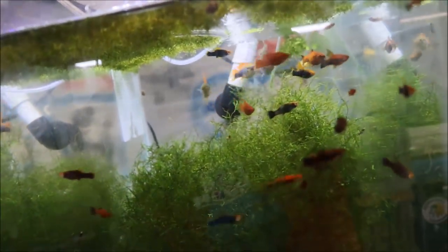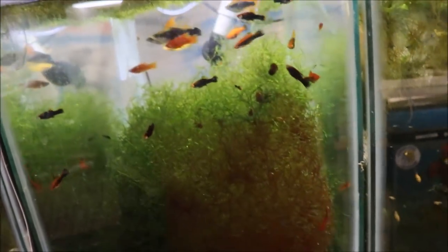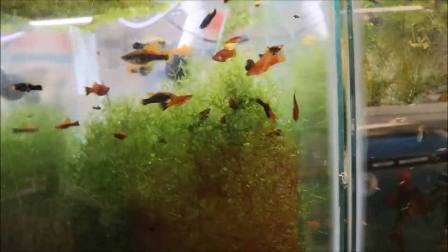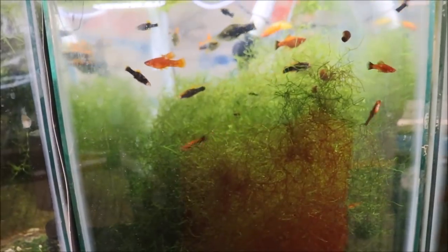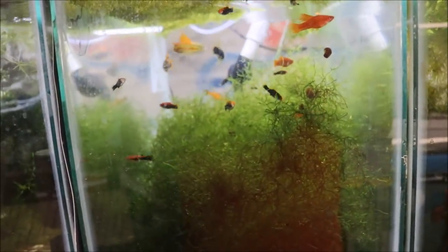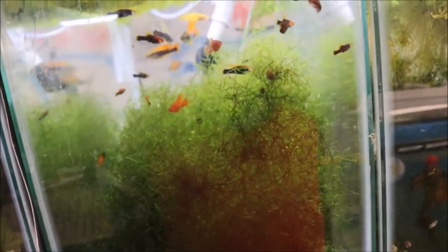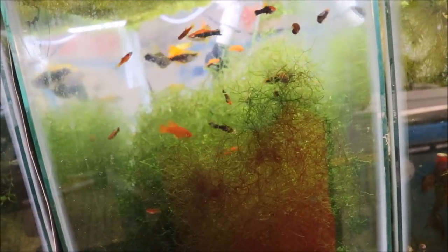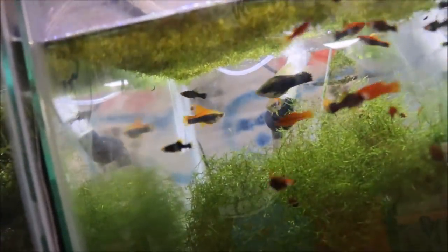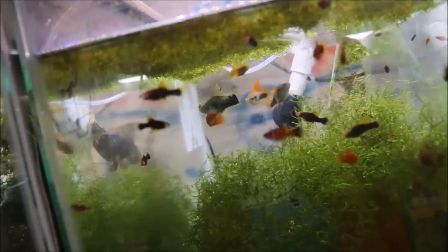The hyphen red tuck swordtails — lots of babies in here, lots of juveniles and sub-adults now. I did have a big tub and put a trio of these outside, and after about a week all three of them were gone — that project was a complete fail. You can see there's one nice male back there, a bunch of really nice females, and then one female that's just black and gray.